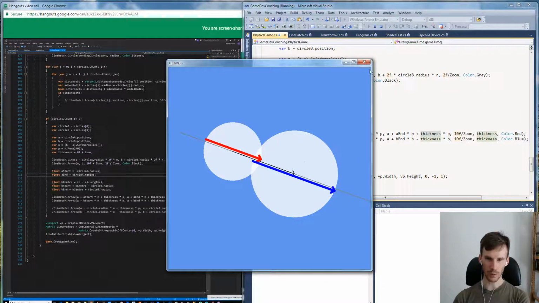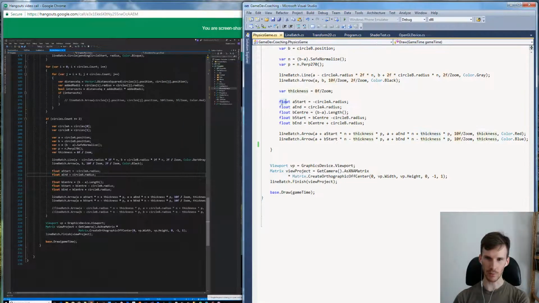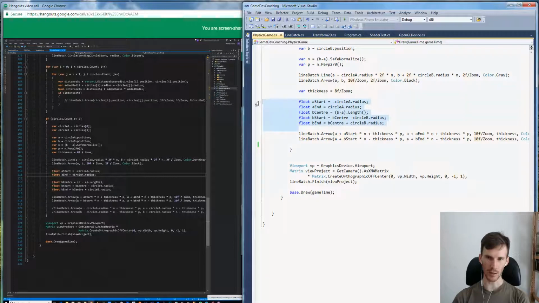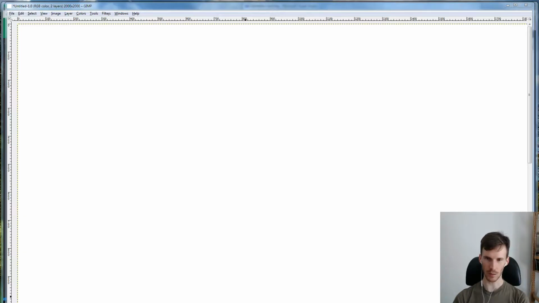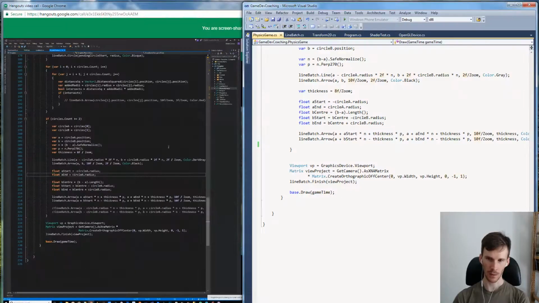So what we want to do now is we have these points. We have A start, A end, B start, B end on a 1D number line, and based on just those four variables, because that's all we're going to have once we're doing it the axis way, we want to know whether we've got a collision.